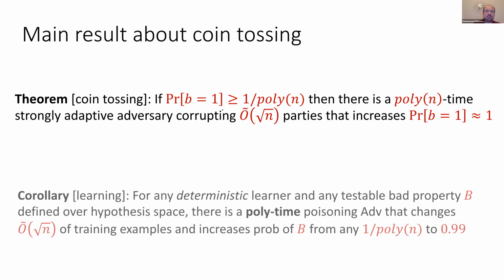So once you prove this, it's a very general setting that covers learning as a simple special case, because as I said, just think about Mi being the ith example. And then you get the theorem of the first part of the talk, boom, as a corollary. Okay, so if there are questions about the main result about coin tossing, it's also a good time to ask, because these two are essentially the main two results.